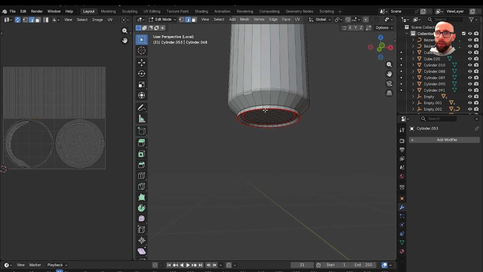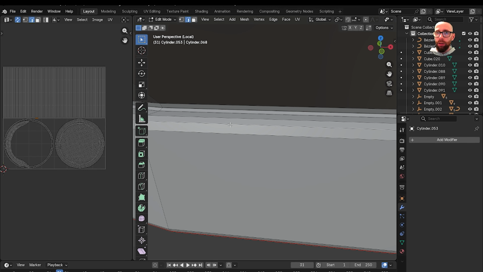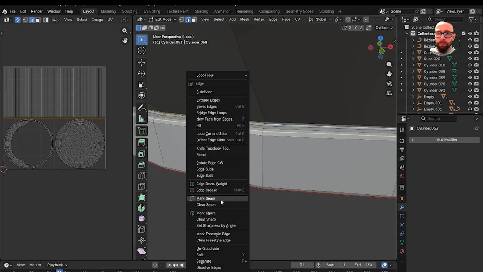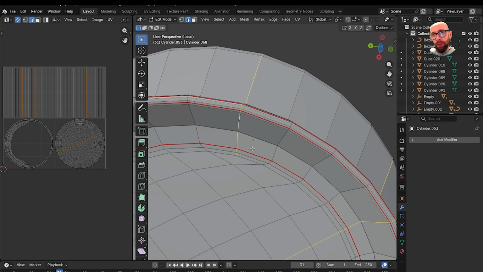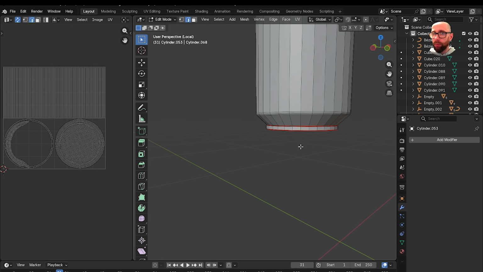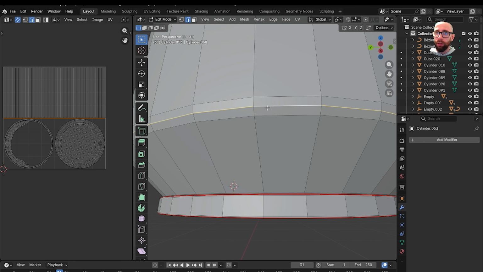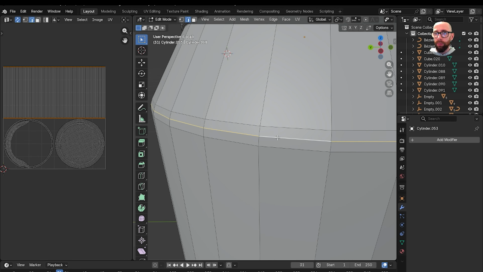Like that. And because we've got the lip of our can, we need to make sure we get inside here as well. Mark seam. Grab this, well, not that one. Let's grab this one along here because it terminates here. And then we're going to grab along here, come up, grab along here.